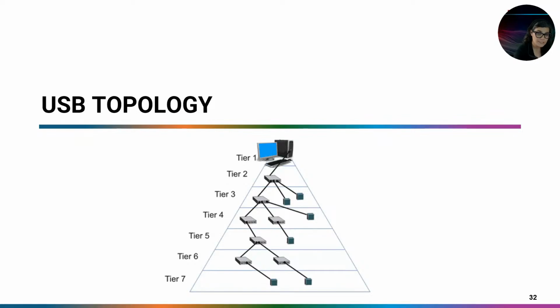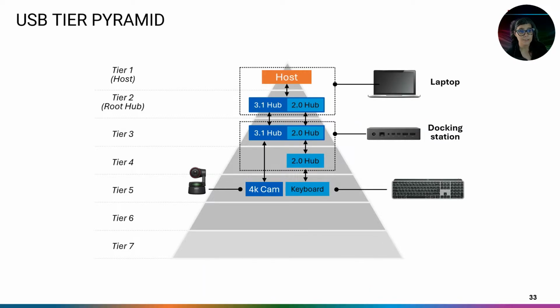All right, so let's talk about USB topology. When we're talking about USB topology, we need to remember that it is a pyramid. At the top of the USB pyramid is always going to be the laptop or the PC, the room PC, the laptop, the MacBook. That is the top of your pyramid. Your pyramid cannot be more than 7 tiers. And again, laptop at the very top. In this example right here, our laptop is actually taking up the top 2 tiers.